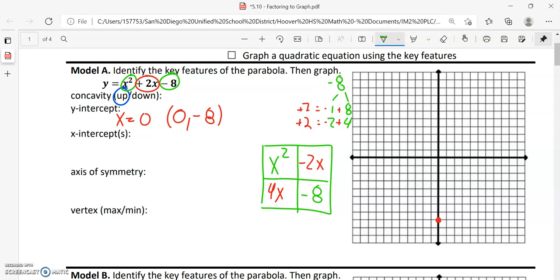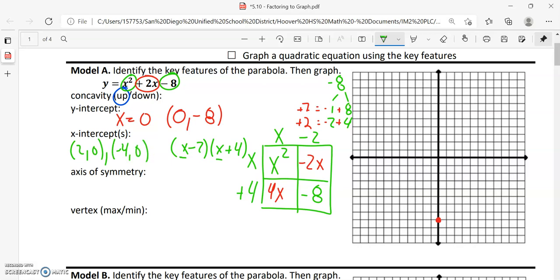From here, we're going to factor out. Going up, we could pull out an x. Then x times x is x squared. X times -2 is -2x. And finally, -2 times +4. So we get our factors as x minus 2 times x plus 4. Which means our x-intercepts are +2 and -4. +2, comma, -4.